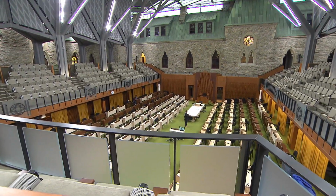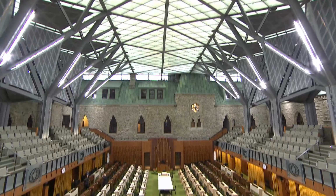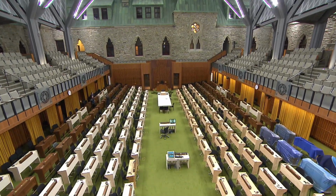While they sort that out, MPs will meet in this temporary House of Commons, built in the West Block of the parliamentary precinct. The most optimistic timeline suggests it will be in use for at least 3 federal election cycles, maybe more. Well, and in fact, you can expect that there will be members of parliament who will be elected who will serve their entire careers and only sit in the temporary chamber in the West Block and never sit in the real House of Commons in this building.